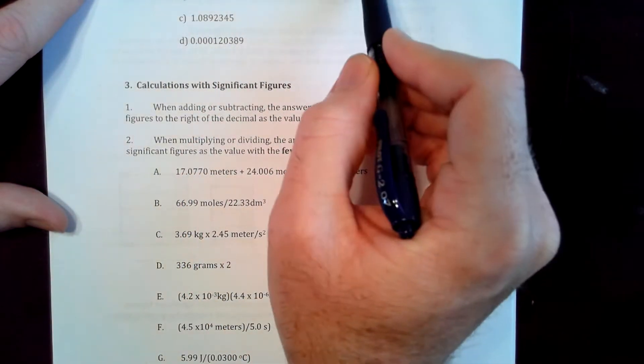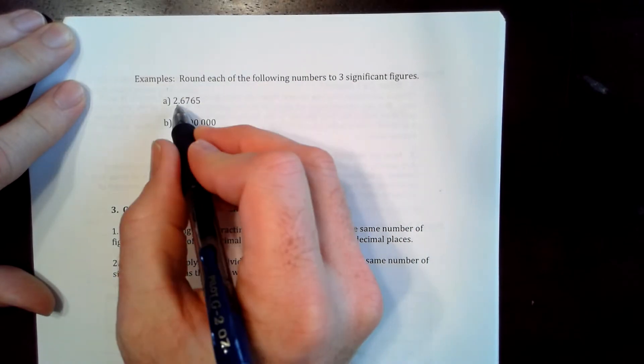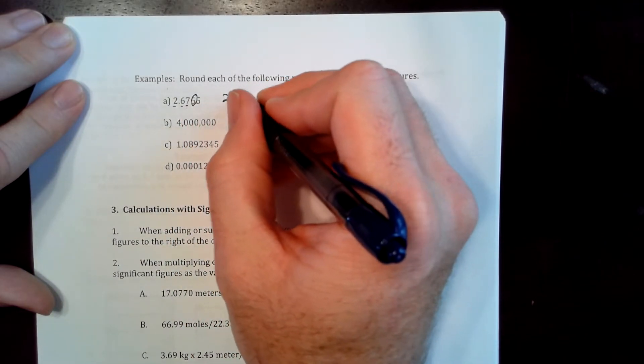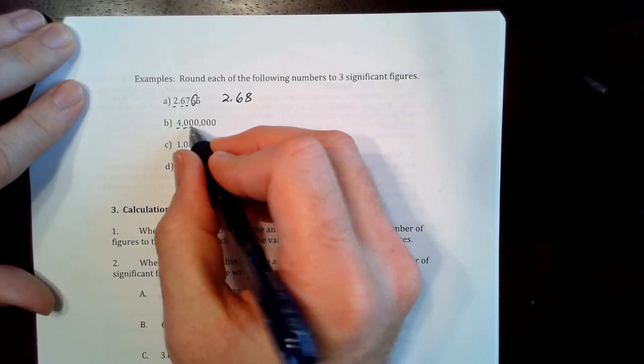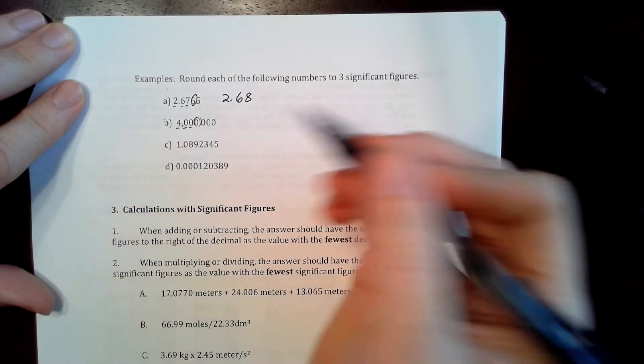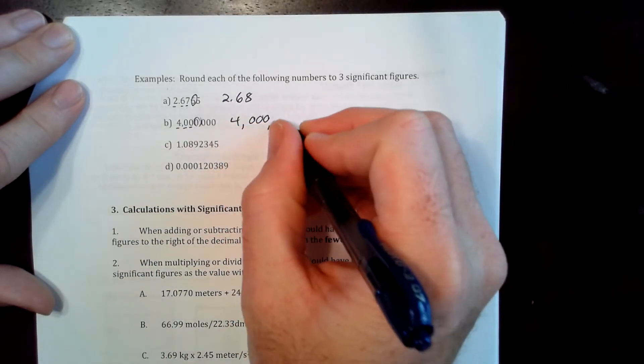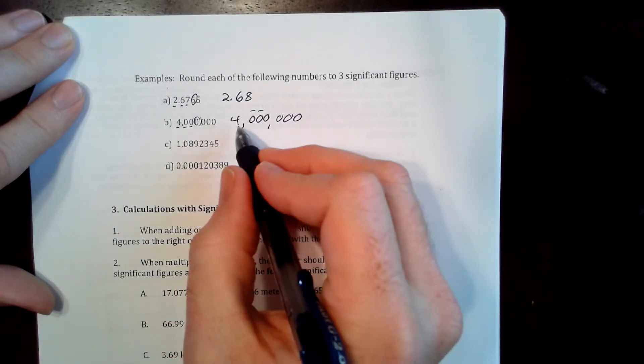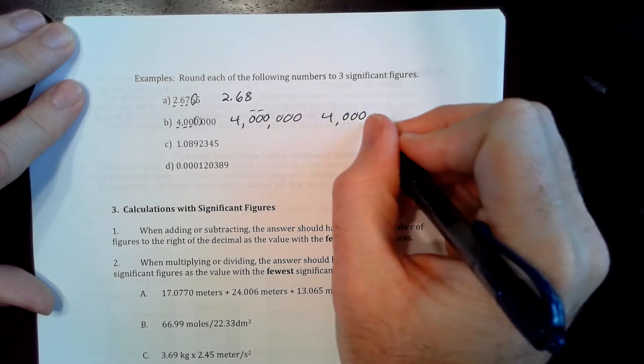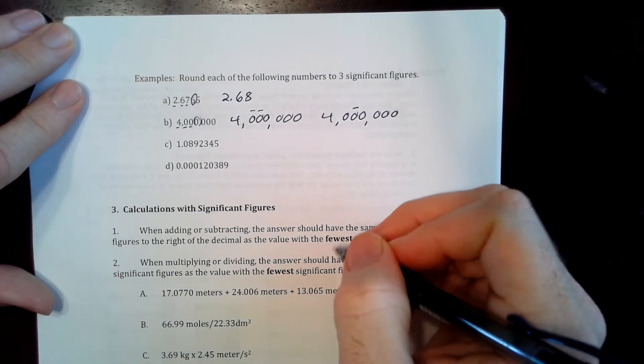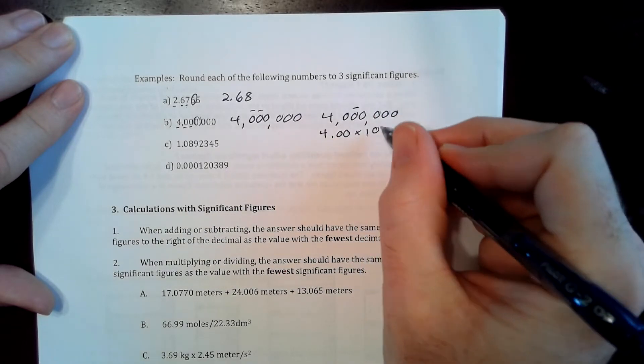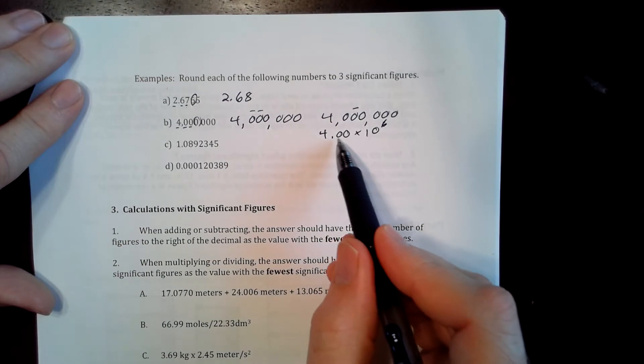Now we move to rounding sig figs. We're looking at rounding. We want to round each number to only three sig figs. So we're going to take the first three. This last one is our rounding digit. That's a six, so we're going to round up. So we're going to do 2.68. We're going to take the first three digits here and we're going to round this zero. Well, zero stays zero. So these are all still placeholders. We can't just cut them off. So it's still going to be 4 million. But to say that those are significant, we're going to use that. We could also say this and do that. Or you can put it in scientific notation to get around that. Times 10 to the sixth. 4.00 times 10 to the sixth.